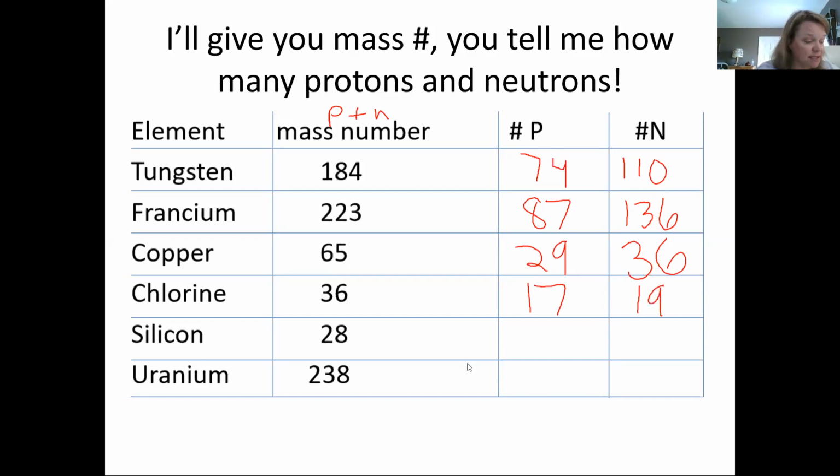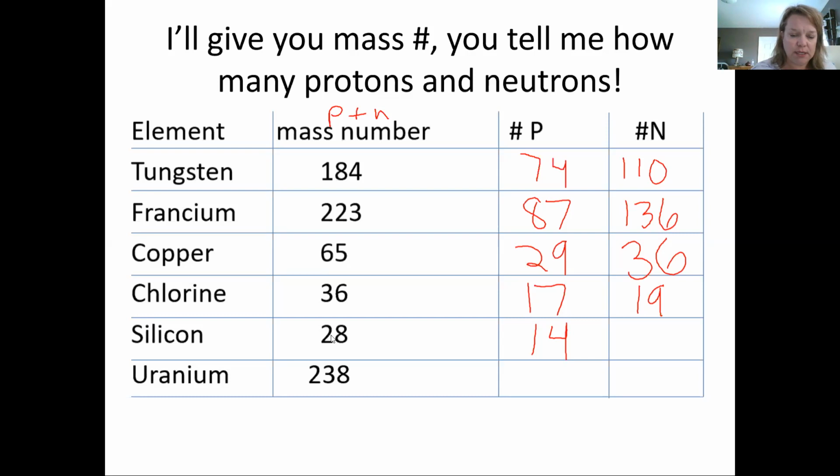Silicon, however you want to say it, is a metalloid. It's found on the zigzag line there, kind of the rough dividing line between metals and nonmetals on the periodic table. Some of the elements that touch that zigzag line are known as metalloids, which means they kind of have metallic properties, they kind of have non-metallic properties. There's other things they have in common. They're semiconductors, which means they conduct electricity only under certain conditions.